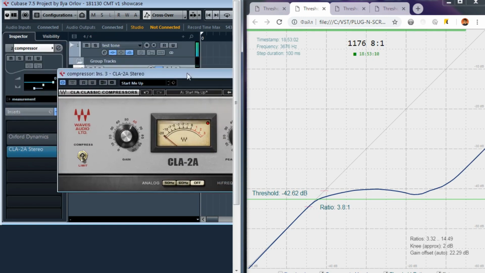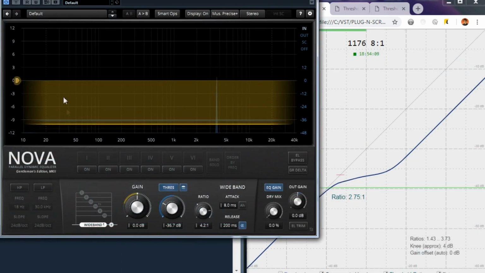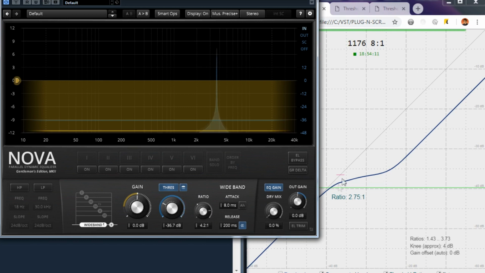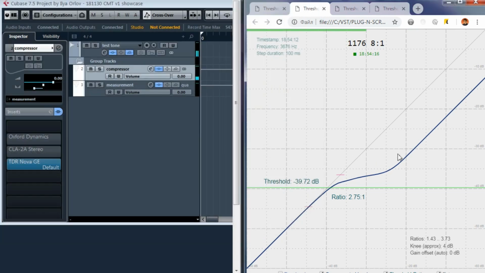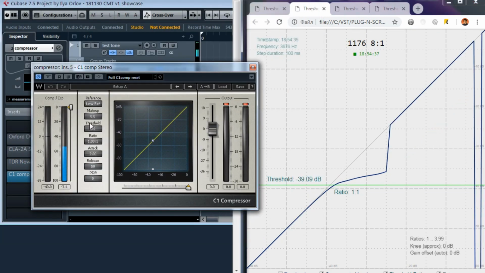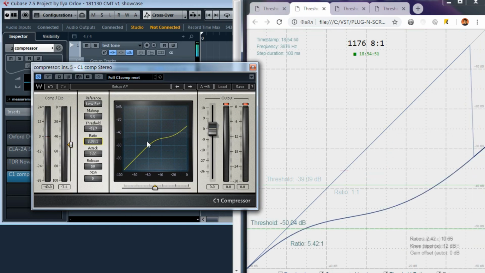In other plugins you can see it as well. For example, my favorite Nova. Up to some limit the compression is applied, but when it is -12 it stops, and after that gain reduction doesn't change. If you take a look at the famous Waves C1 compressor, I was always wondering why the curve goes this way. Why is it not linear? Now I understand that this is probably the replication of analog compressor behavior that has some physical limitations of maximum gain reduction.